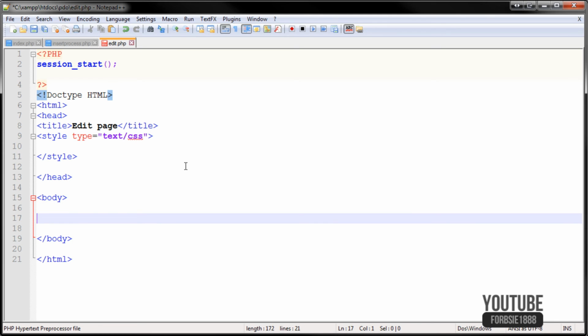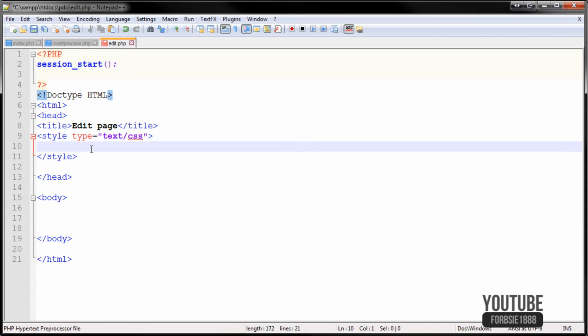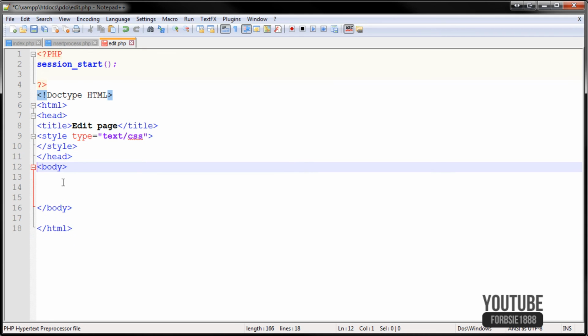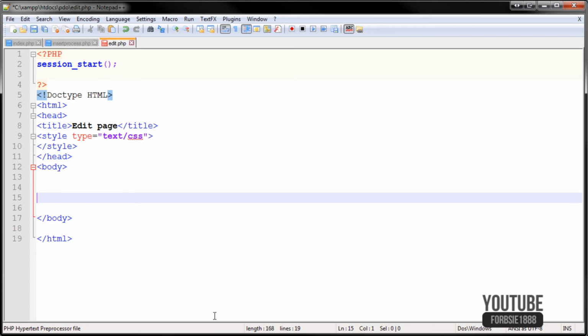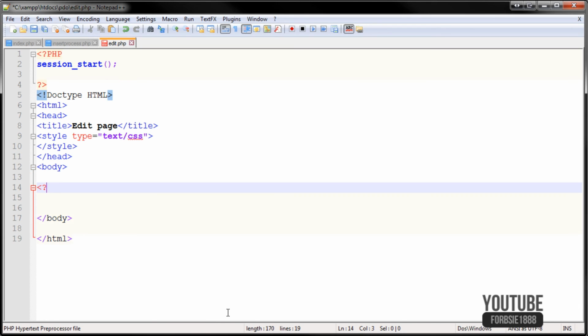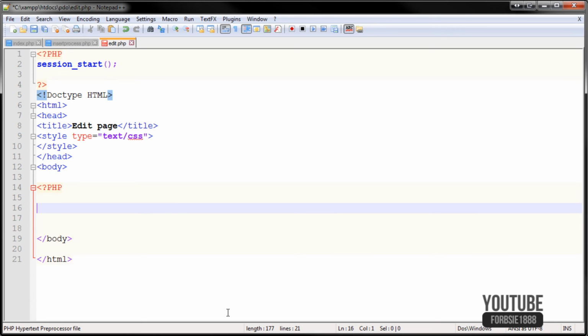Now what we can do is we can start writing the PHP that will get the PDO that will get the information from the database and then display it in a HTML form. So first of all, what we're going to do is open PHP and then close it again.